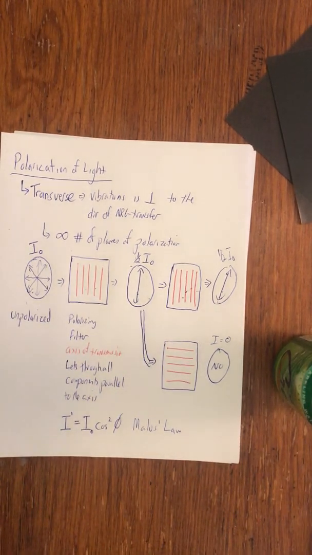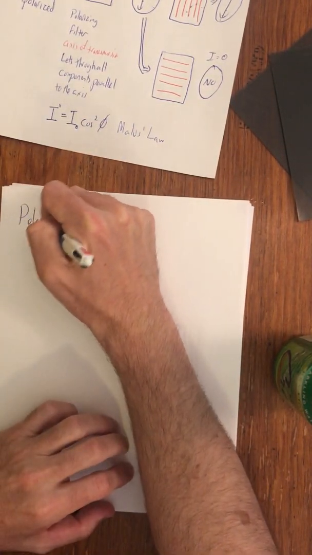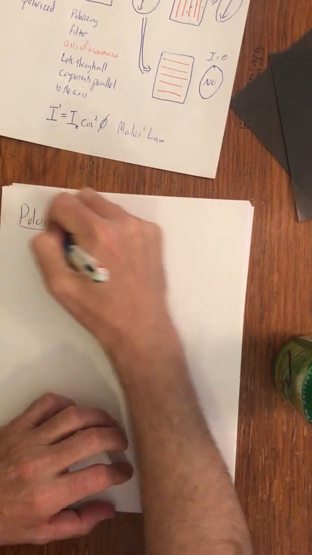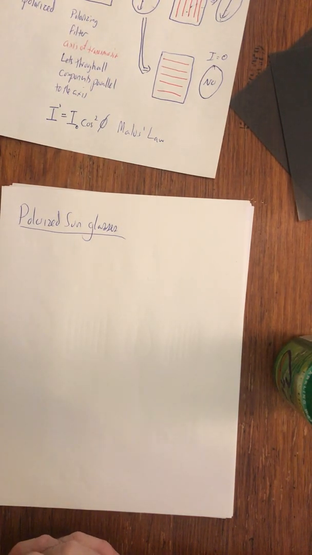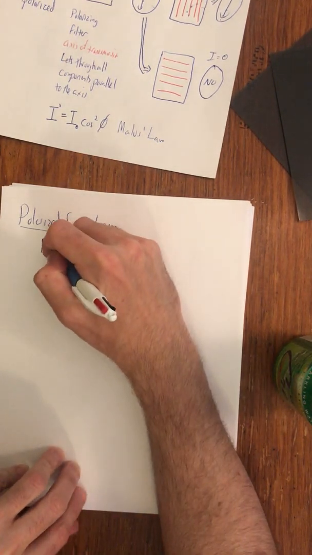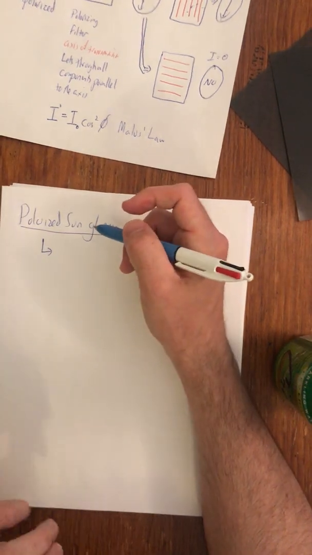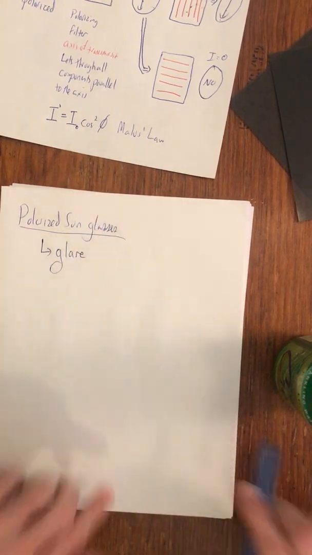So there you go, polarization of light. Now, uses for polarization of light, obviously, polarized sunglasses. So what do polarized sunglasses do? Well, they make the light coming into our eyes less intense, which is good for our eyes because our eyes strain when light is too intense. So that's really good. But what's the main reason why you wear polarized sunglasses? Well, they were first invented to help sailors, specifically with glare off the water, right?